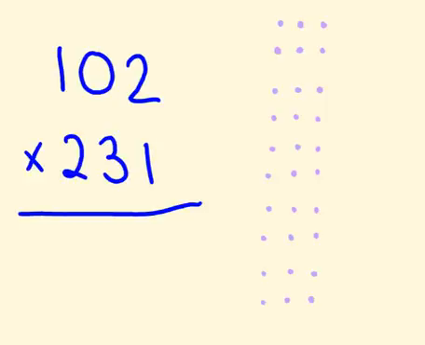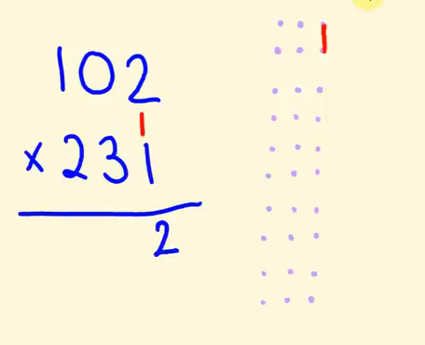So I've drawn some dots up on the right of the screen here just to show you the pattern which I'll be using. I'm going to use this pattern again and again. So the first thing I did, to get my answer, is I went 2 times 1. So I multiplied these two numbers here and I got the answer of 2.